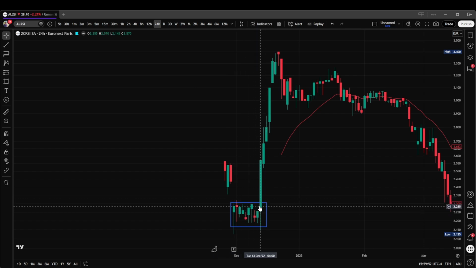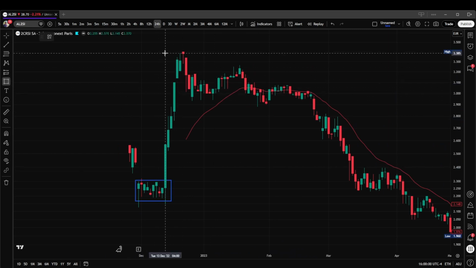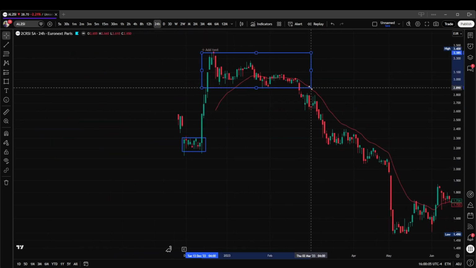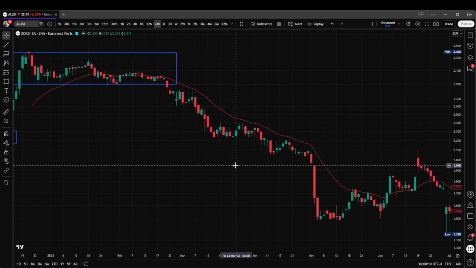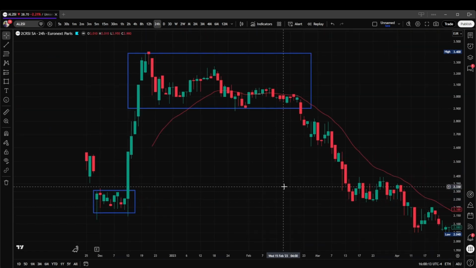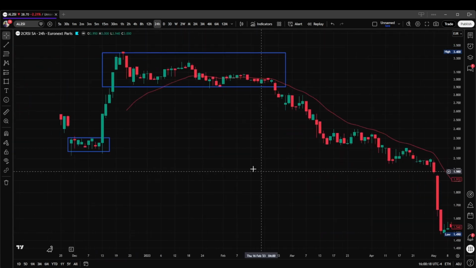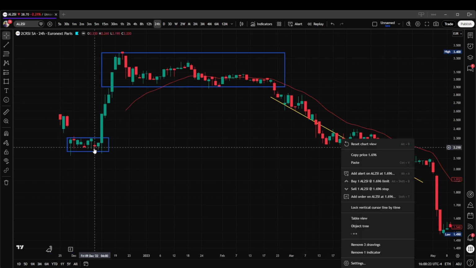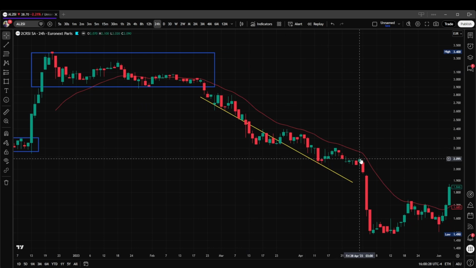So yeah, market is ranging. After a range, a trend is always next. After a trend, a range is always next. Of course, in hindsight, it's all easy. Even my 7-year-old daughter could do it in hindsight. But we don't trade in hindsight. We have to trade live, but still, range, trend, range, trend.